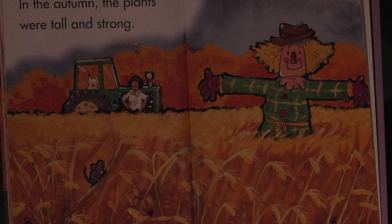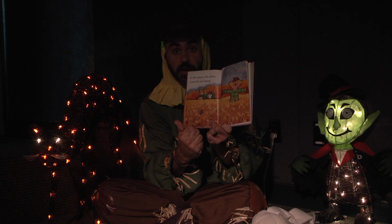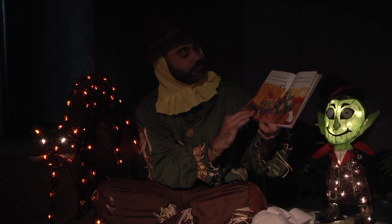In the autumn, the plants were tall and strong, and look at that beautiful color. A little hint of orange, a little hint of red, some yellow, some brown. Looking like autumn to me, or fall, also known as.